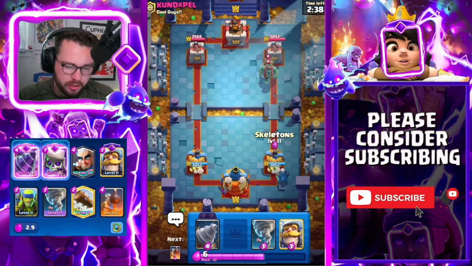I wasn't expecting to go up against this type of deck, to be completely honest with you. My man just kind of came out swinging. We're 2 wins into a classic challenge, so you never know what to expect. Tornado fully counters the Nado. I think we might damn well take both towers here. That was one of the worst starts I've ever seen to a match.